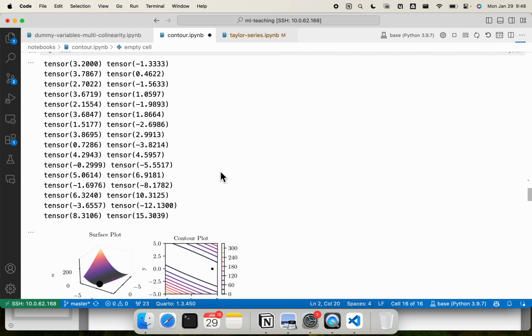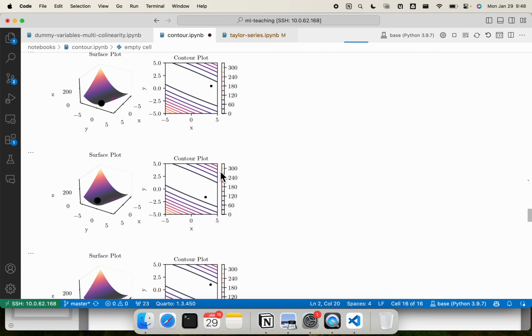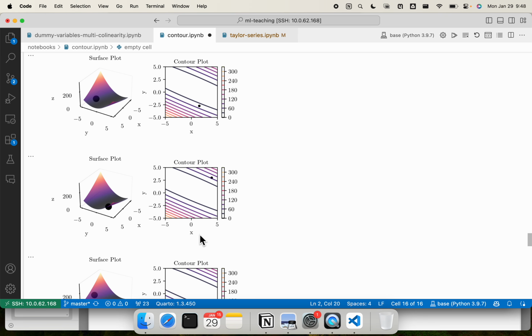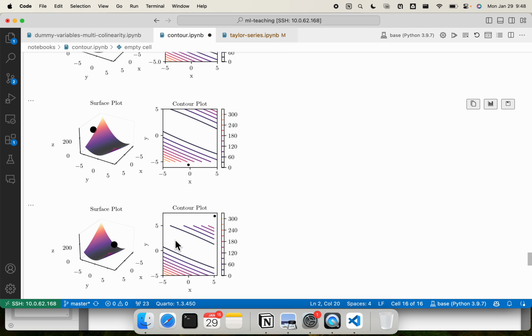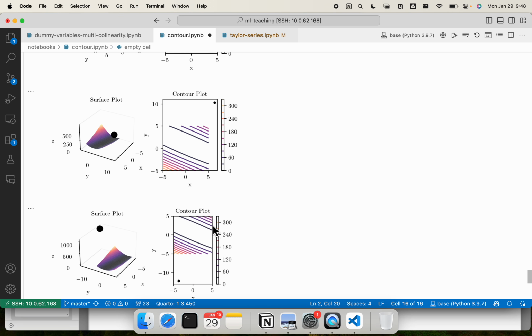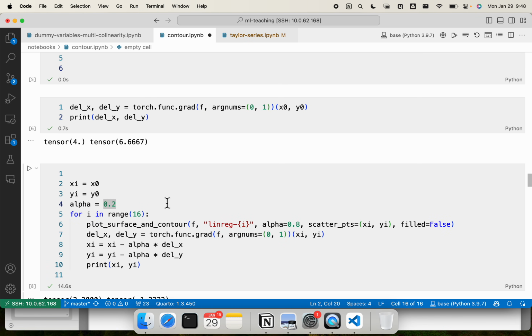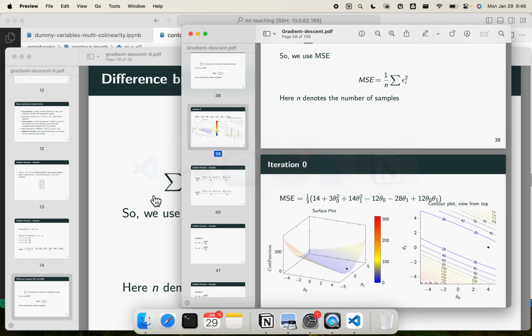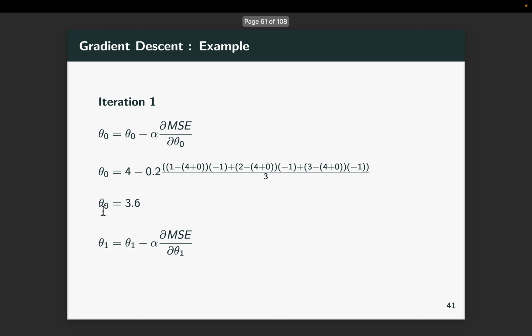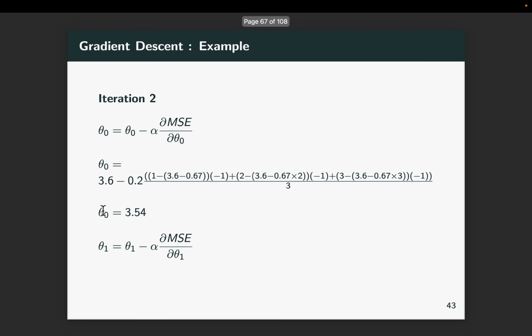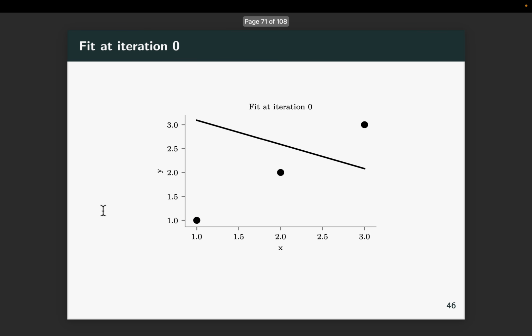Okay, we are overshooting here, if you see. And so, in the contour plot also you can observe how we are overshooting. So, we are now constantly moving towards further and further contours. We are moving so far away that it has just broken my code because I put certain limits. But in essence, what you will see is that over iterations, you will keep updating the values of theta naught, theta 1, and in both the surface and the contour plot, you will be able to see the values.